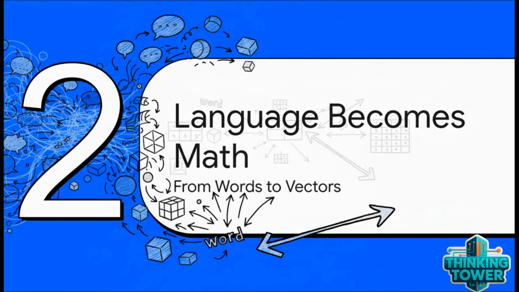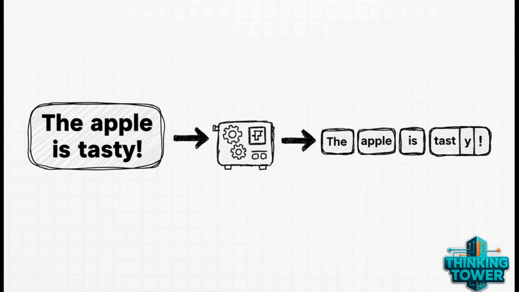Okay, before a transformer can do anything, it has to solve this one huge fundamental problem. See, computers don't understand words like happy or sad. They only understand numbers. So step one is all about translating our language into their language, math. The process kicks off by chopping up any text you give it into these manageable little pieces called tokens. A token might be a whole word, like apple, or just part of a word, like the ing in running, or even just a comma.